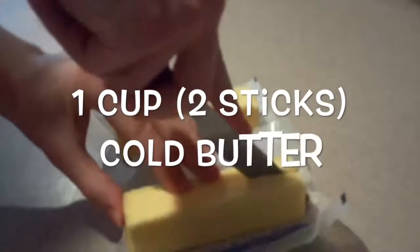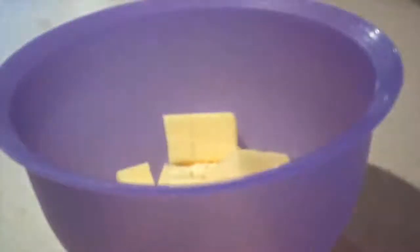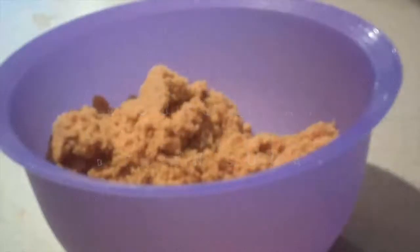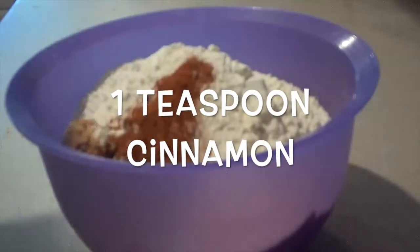Then to make the crumb topping, cut the butter into small cubes. And add it into a medium bowl. And add in the brown sugar, flour, and cinnamon.